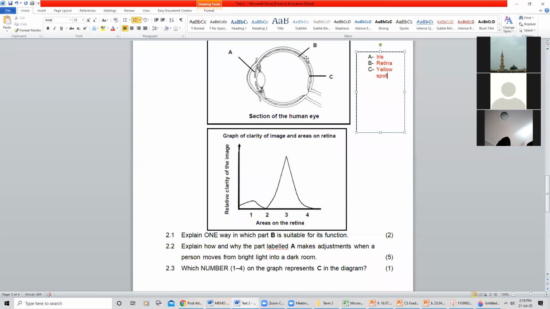Okay, good. Katleko says it has photoreceptors, good, which are the rods and cones, right? So would that give you 2 marks? No, right? That's the first part. You're saying it's got rods and cones, or it's got photoreceptors. That's fine, 1 mark. Explain, right? And good, Iram goes further to say, receive stimuli and convert them to impulse. And we've got that answer coming again from someone else. So that's good, right? So that is the correct answer.